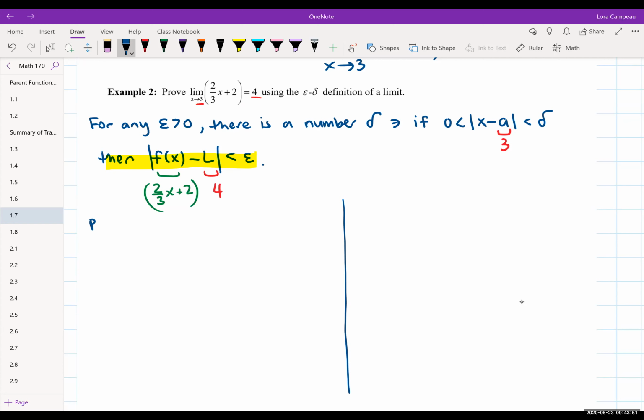But I have my proof on the left, and my thoughts or my scratch paper on the right. Sometimes we refer to scratch paper as something that we would throw away, but this is pretty valuable, so I would recommend writing this out organized. Now, we can go with our proof. We always have to start off with for any epsilon greater than 0. So let's go with the thoughts before we write our proof.